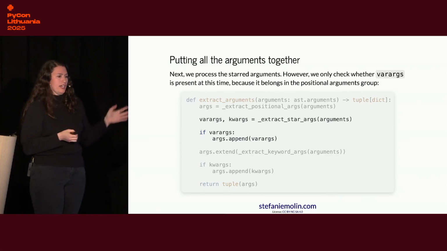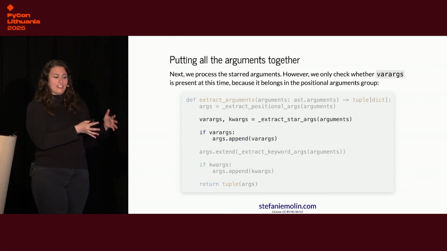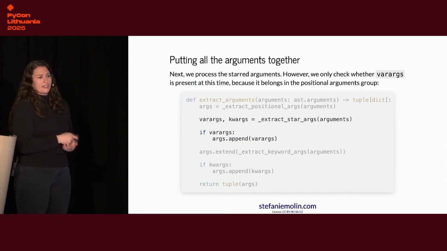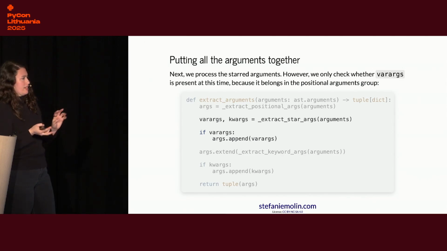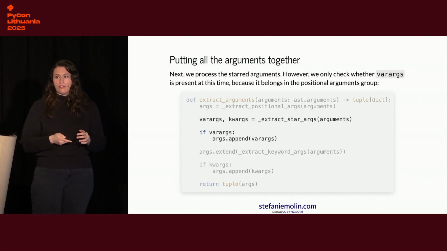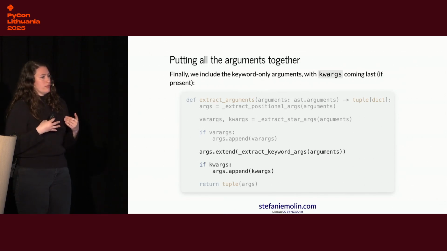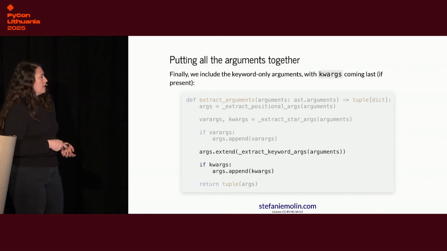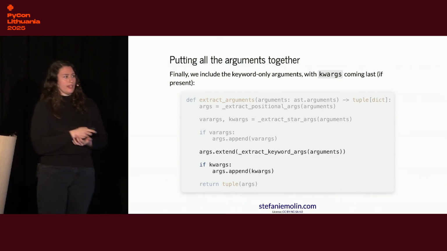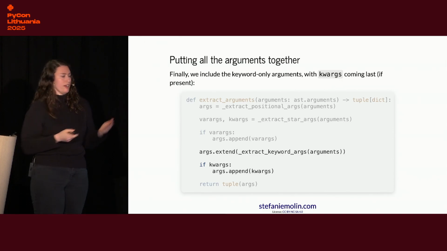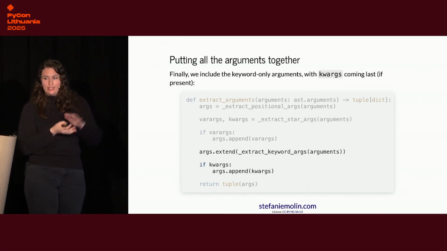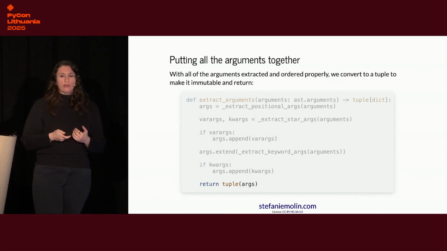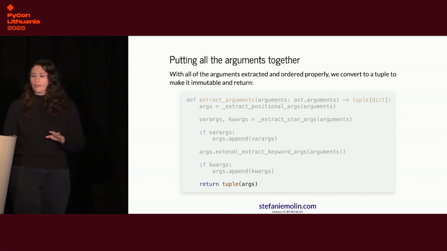And we're then going to check, was var args there? As in, if it's none, there's no sense in adding it to the docstring because it's not there. So if it is there, then we're going to append that node, or the dictionary representation, into the list of arguments that we're going to capture for the function. Then we can move on to the keyword arguments. So we extract those. This is a list that we get back, so we extend. And then the final thing that would go in there would be kwargs. So at that point, we can check if kwargs was there or not, and then we can append it to that list of arguments. And at this point, we have all the arguments that we need, and we can simply return the tuple of the args so that we don't risk messing with this any further.